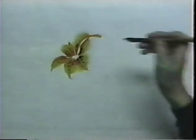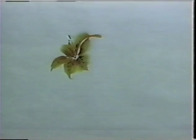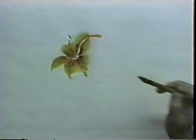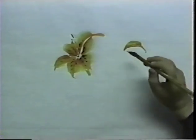Then after that, we're going to show. And I almost complete the flower, but surely I'm going to add some here. Okay, I'm going to have another flower. This time I'm going to make the flower slightly facing this way or even a little bit downward. Okay, then we're going to have the first petal.